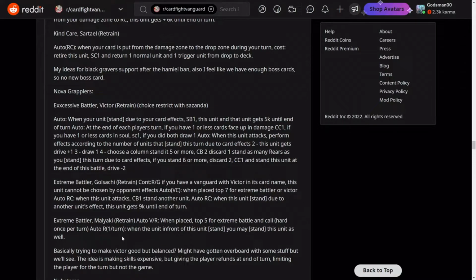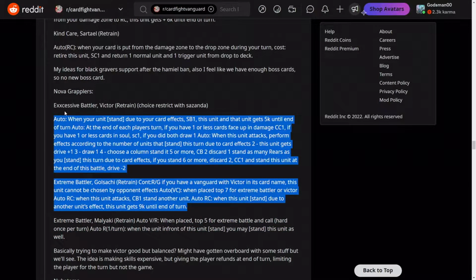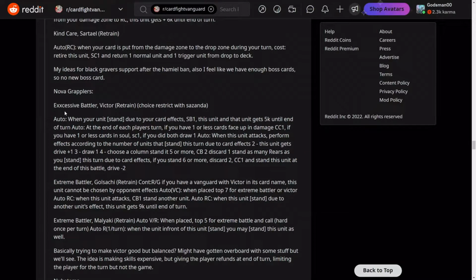Not that it matters, though, because the Vanguard can stand everything. Yeah, I feel like this card is the most balanced one, but when you look at it, it's like, why did you even bother? You could have just made this one insane as well. This one feels like it entered the wrong room.